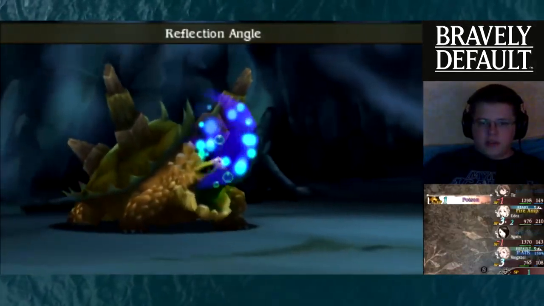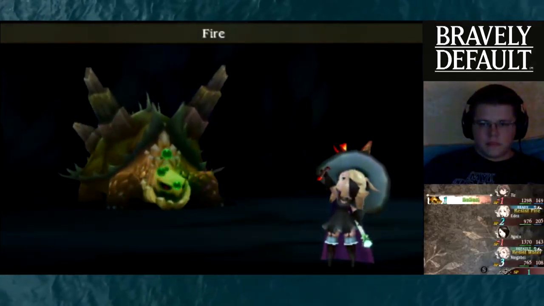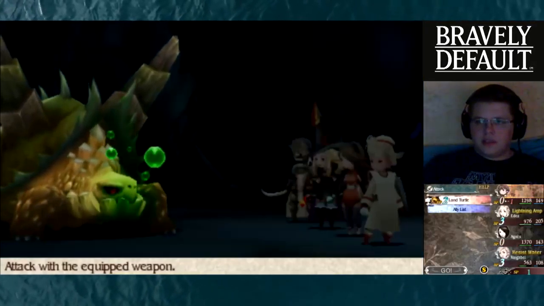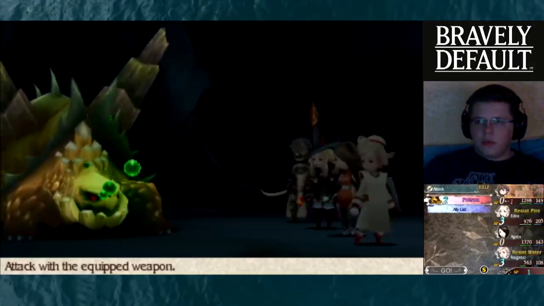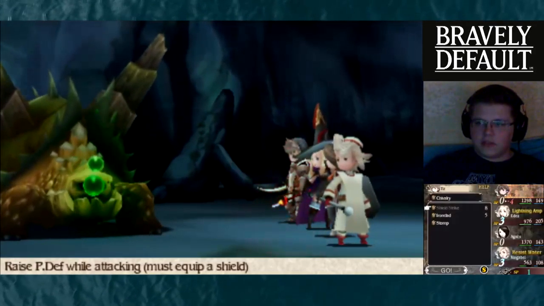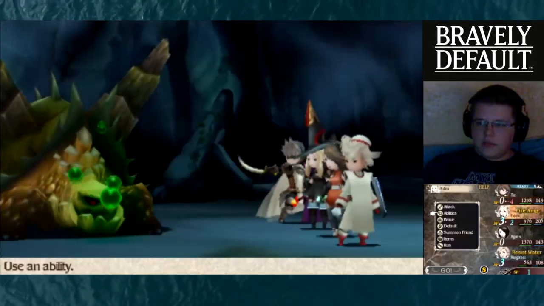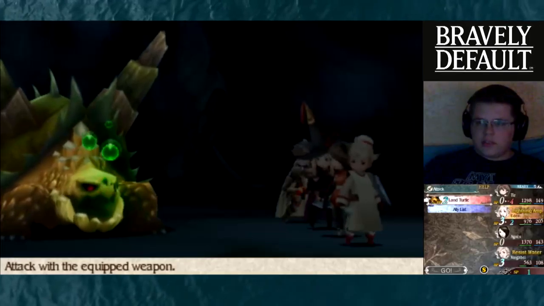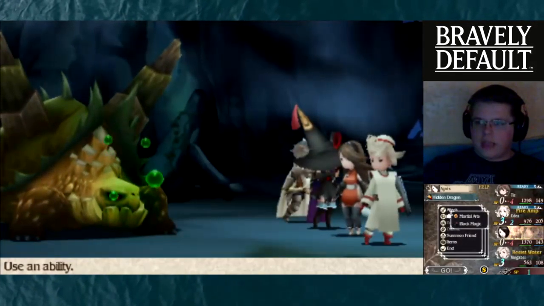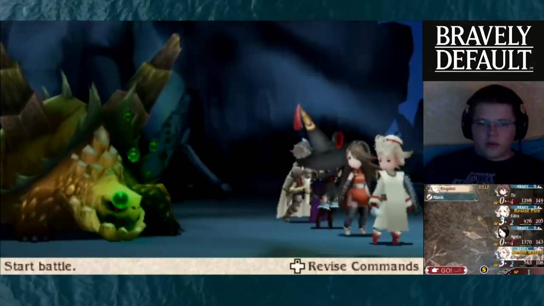Does that reflect it? That gets a fire to me, right? Yeah, okay. So I'll have to be careful of that. Is this still reflected? Poison, reflect. Okay, so I do have to hit it with physical things. Let's hit it with stomp then. Stomp. Stomp. Let's just attack it with our hands, I guess. And then hidden dragon, hidden dragon. And if it defaults again, I don't know what to say.